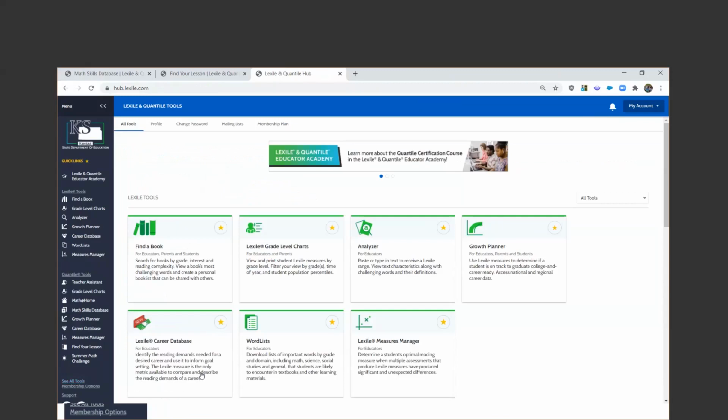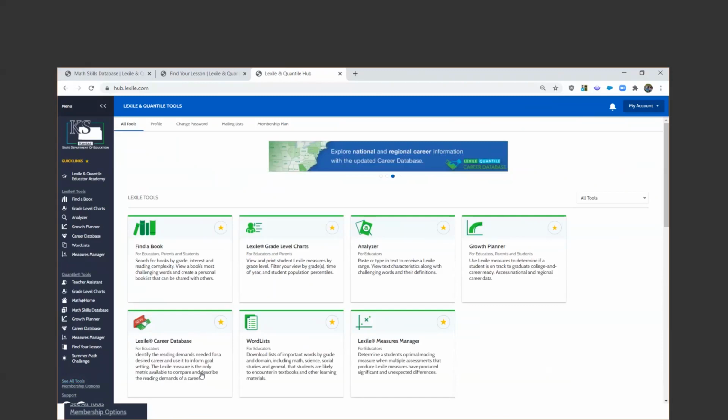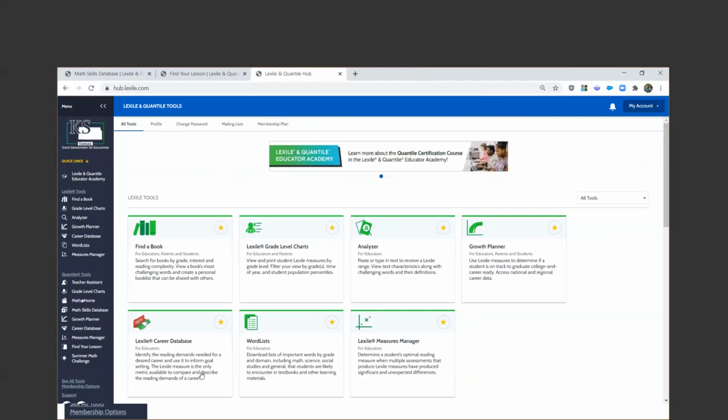So at this time, as I promised, I want to give you some time to poke around and explore these tools or other tools within the Lexile framework. Jane and I will be monitoring the chat room. If you have questions, or comments about the value and utility of this presentation, please let us know there. Jane and I will hang around and answer any questions that exist. But we want to take this time to really thank you all for your attention today.